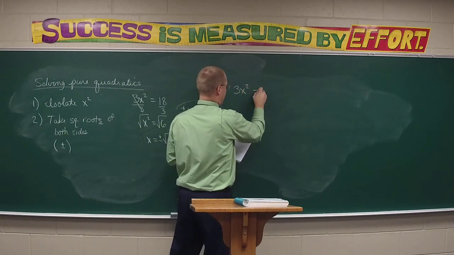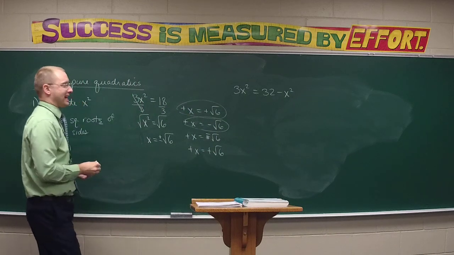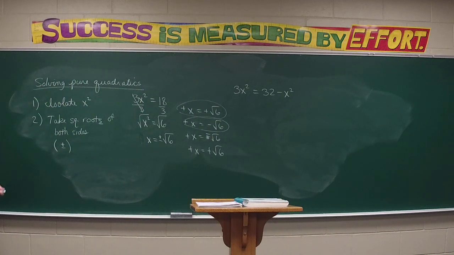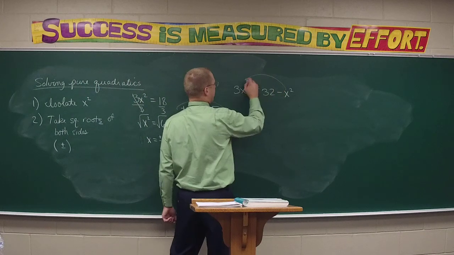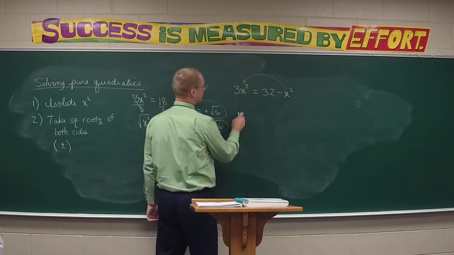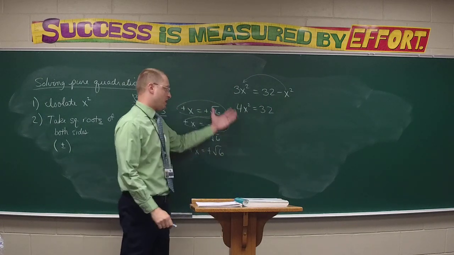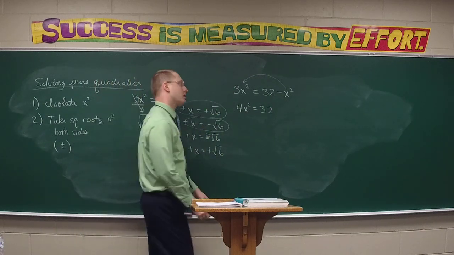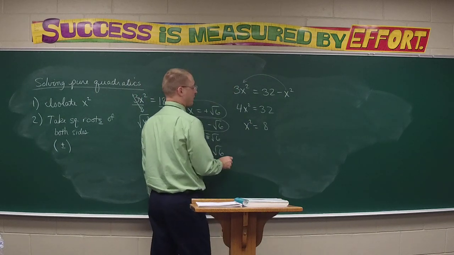Write this down. 3x squared equals 32 minus x squared. Step number 1 is to isolate the x squared, but here we've got more than 1 x squared. Well, we can't have more than one, so we always do what, Kendall? It's so good to have you back in my classroom, Kendall. And so to get rid of the negative x squared, we're going to move it over, class, as a positive, to get 4x squared is equal to 32. And then to finish getting the x squared by itself, we just divide away the 4, to get x squared equals 8. And then we're going to take the square root of both sides.